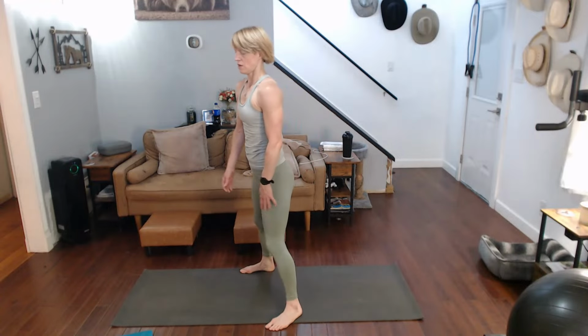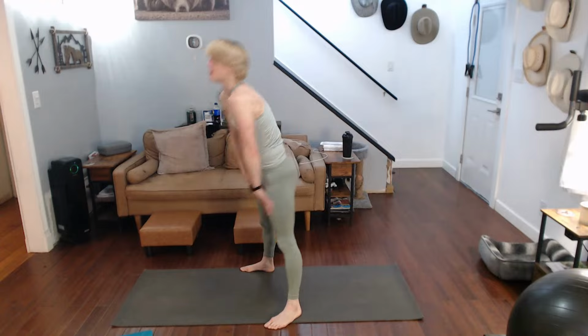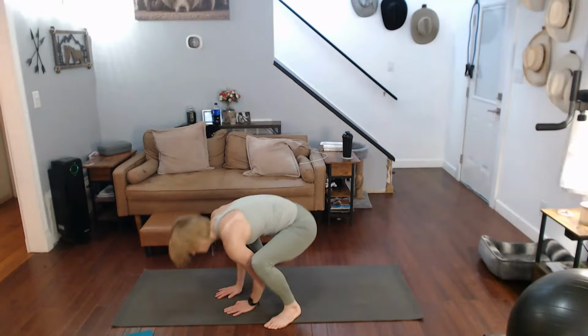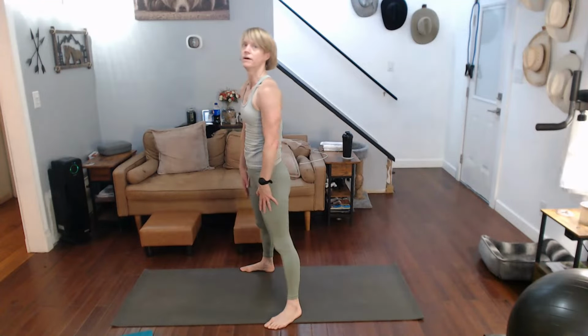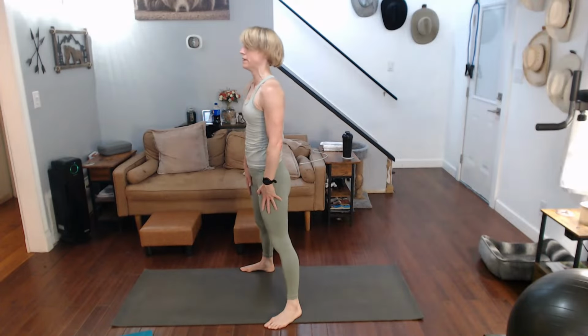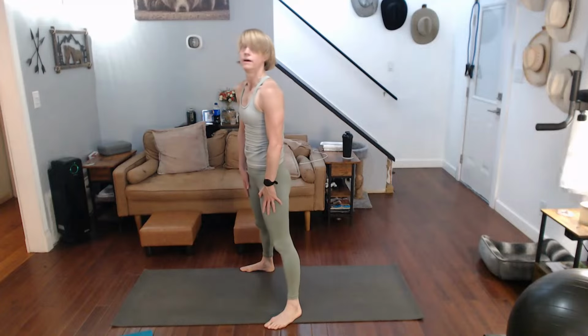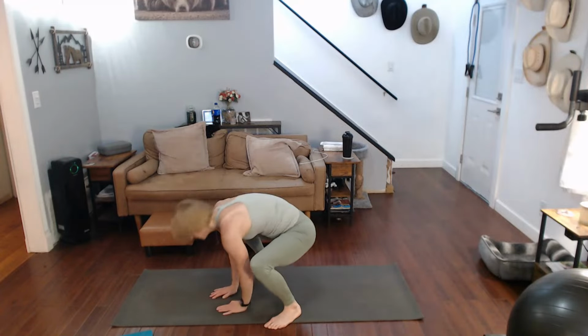Squat extensions. Remember these. You're going to squat, hands down, extend, come up. Squat, hands down, extend, come up. Windmills are next.